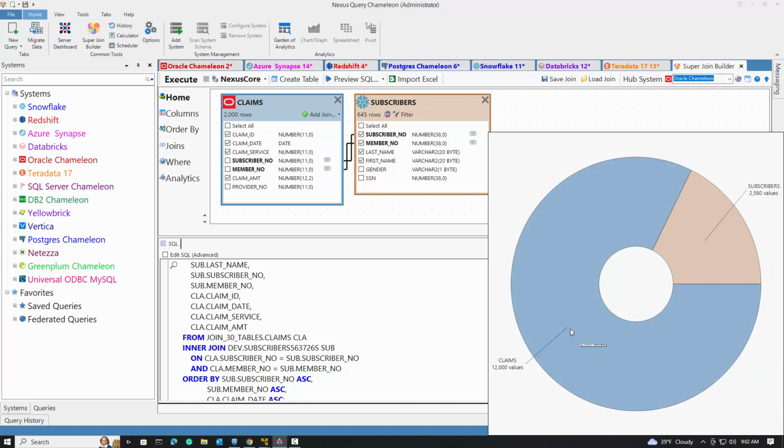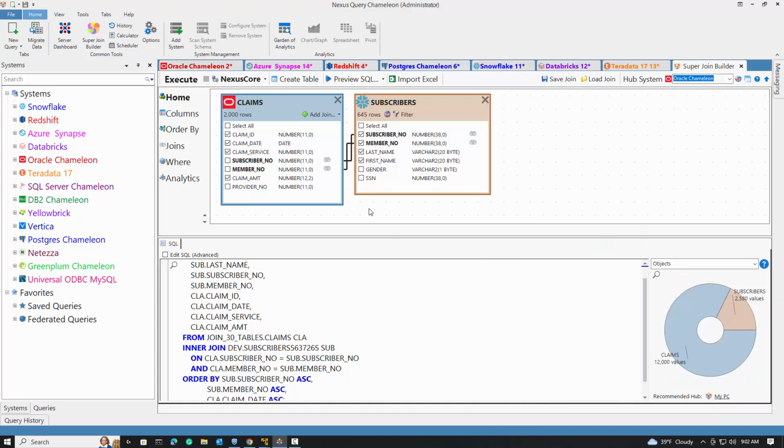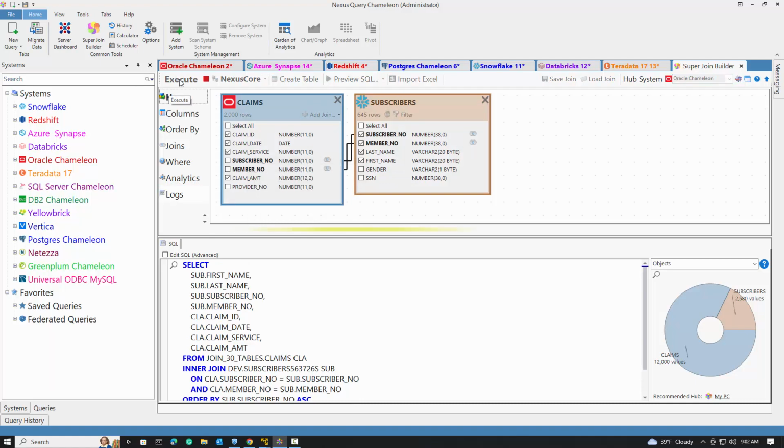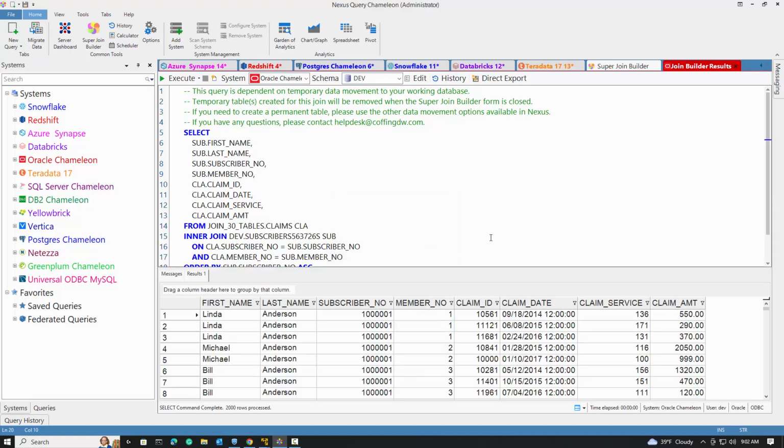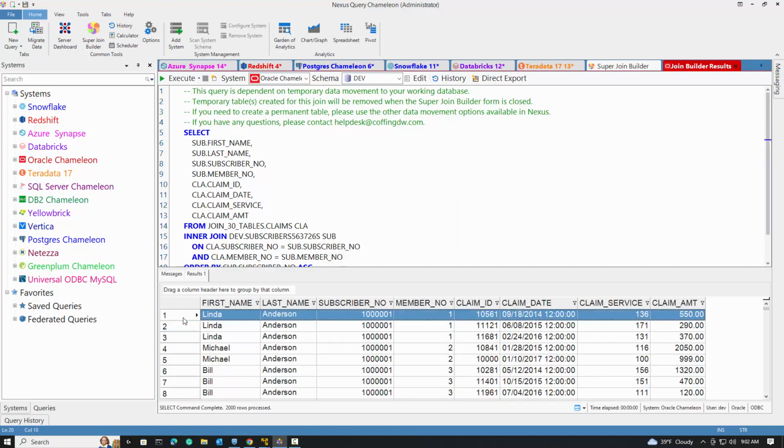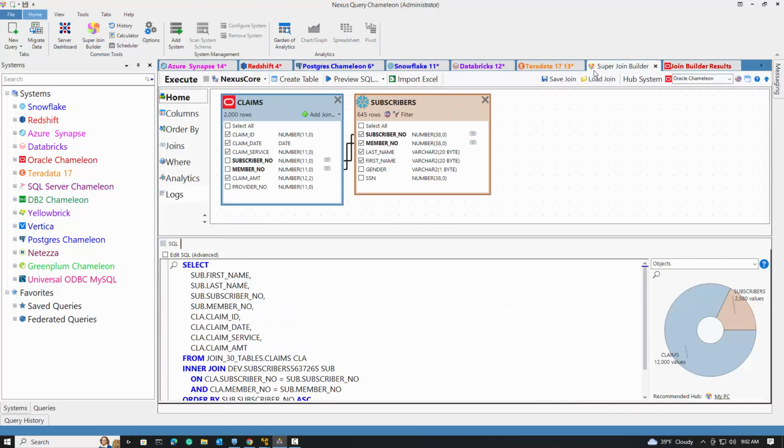I can see right here that the Oracle table's got a little bit more data in it, and that's why I picked Oracle as my hub, which means we will take the Snowflake table from the AWS cloud, move it over to the Oracle cloud, and now it's there temporarily. There's my answer set. One query across two different tables existing on two different database platforms on two clouds.